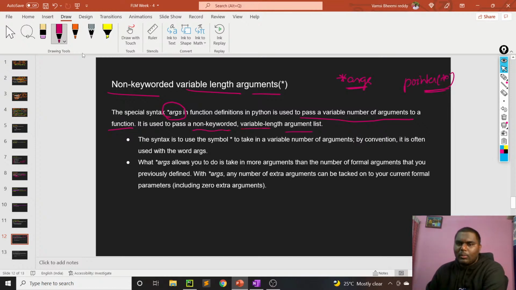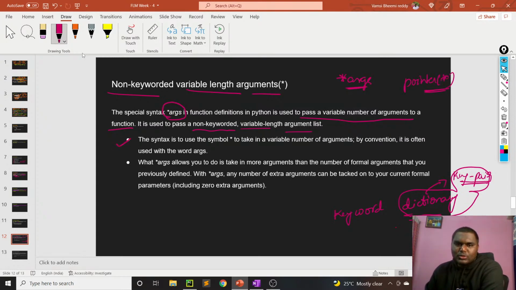Non-keyworded means, if you remember the data type called dictionary, it stores values in the form of key value pairs. So here non-keyworded means not in the form of a dictionary. Keyword means in the form of a dictionary.